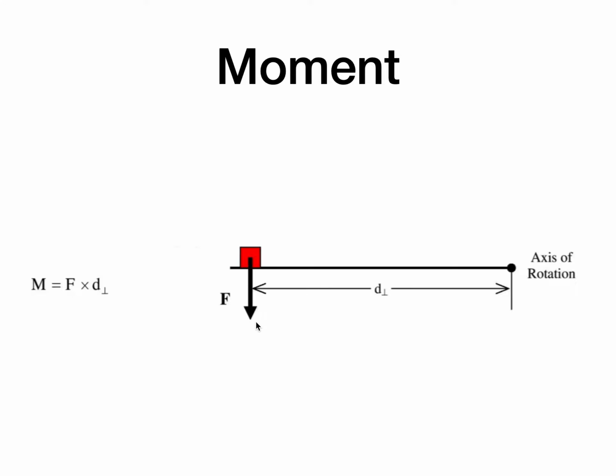So larger the force is, the larger the moment is. So if you apply more force, you can rotate the object easily. And if the distance from the force to the axis of rotation is longer, then also you'll be able to generate more moment and rotate the object easily. So remember these two key concepts: force and the distance from the force to axis of rotation. And the distance is called moment arm.